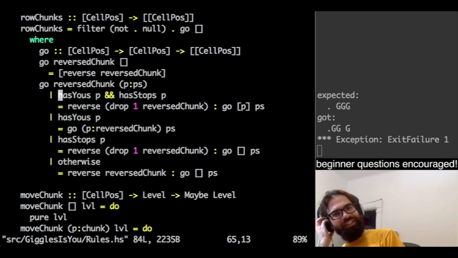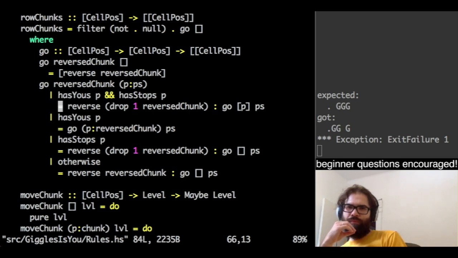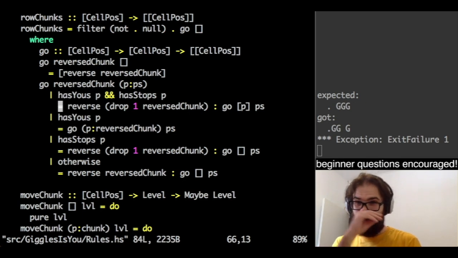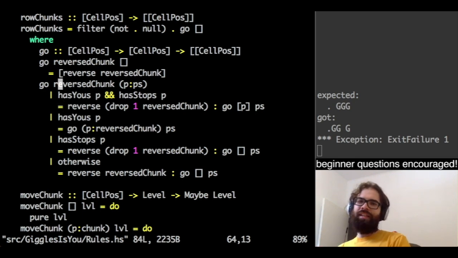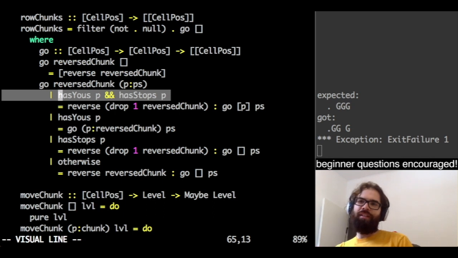Oh boy, okay. Well, this line, has use and has stops, says that the cell contains you and contains stops, but it's still ambiguous whether it's the same object that is both you and stop, or if they are two different objects. And the behavior should be different in that case.